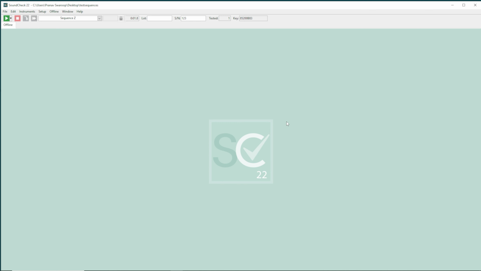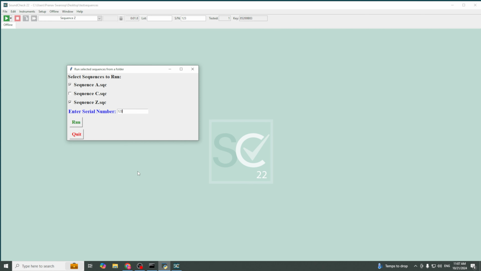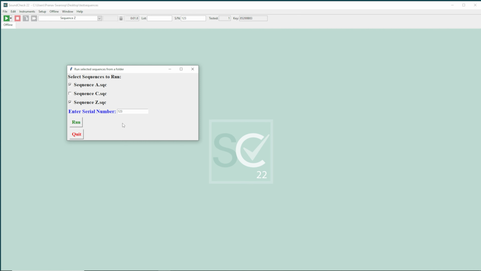I can also make sequence selections via the GUI on the go. For example, if I want to decide which sequence to run next based on the outcome of the current sequence. The GUI can remain open and can be used to run other combinations as well. For example, the second sequence in this list.